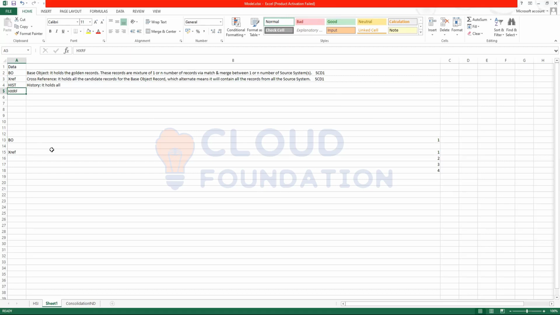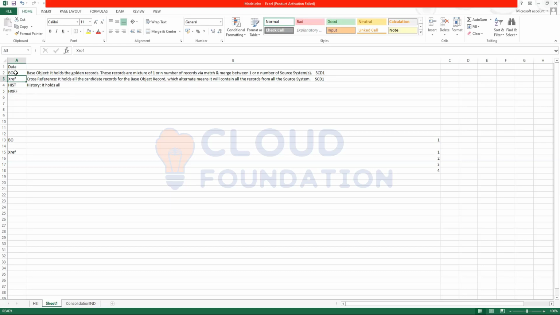So if we have to check the lineage of a record, that when it came, how it was, and how it is right now, what is the journey of that record, we can see that in the history table and history of cross reference table, according to which table data we want to see.